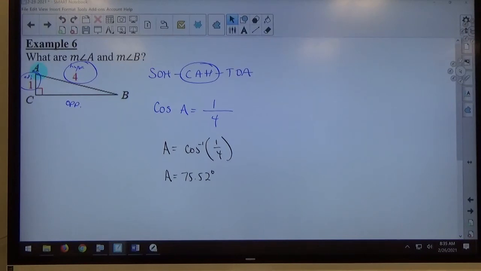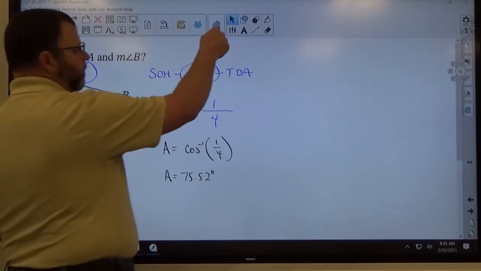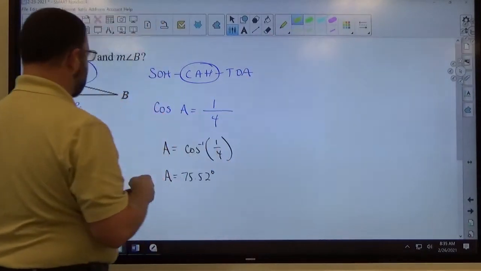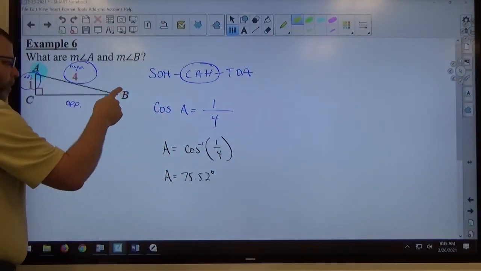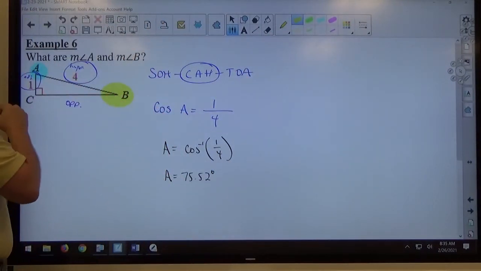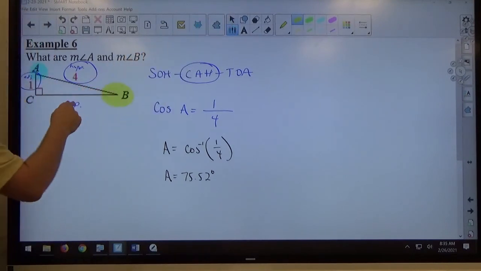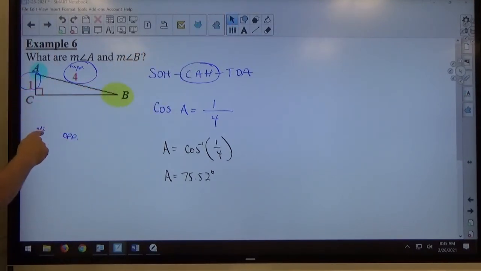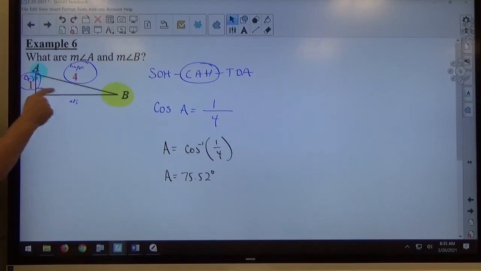Now, suppose I want to find angle B. Okay, let's use SOHCAHTOA to find angle B as well, just to get some extra practice. So here's angle B. Now, what happens is this and this are going to swap, right? For angle B, that's the opposite side, that's the adjacent side. Go across the triangle, opposite for still the hypotenuse, so the side over here is the adjacent for angle B.